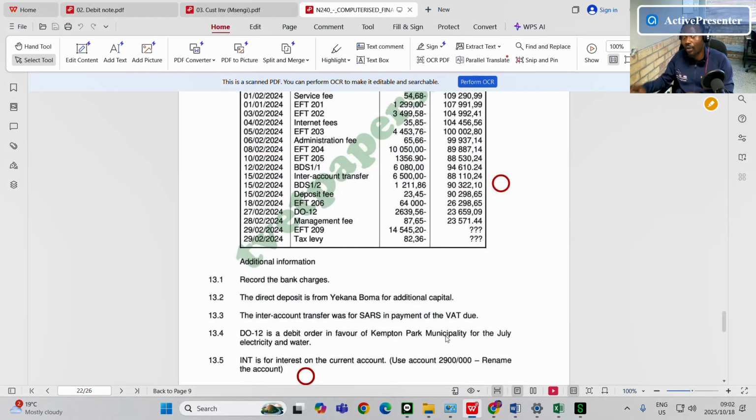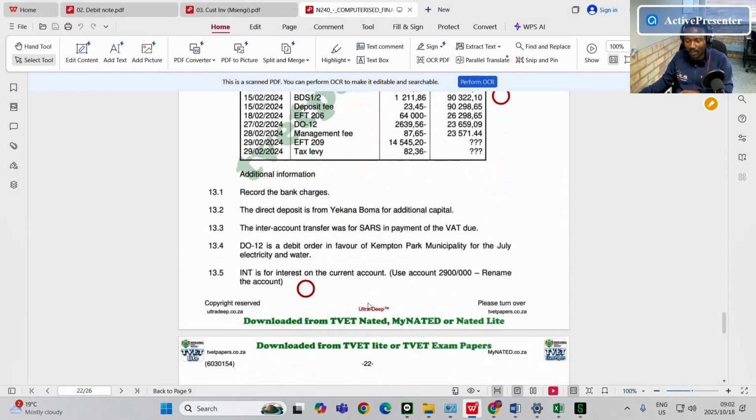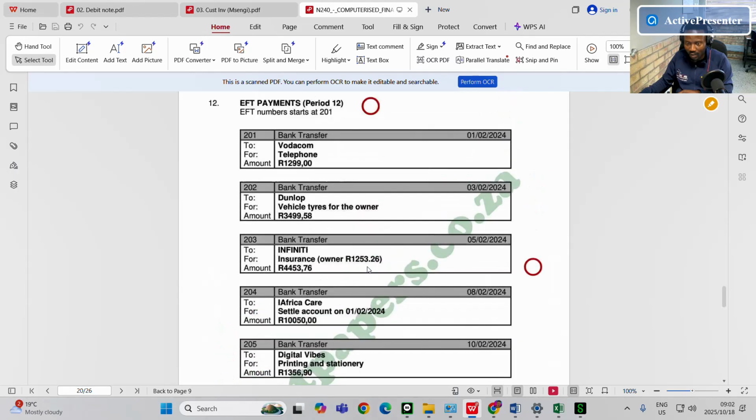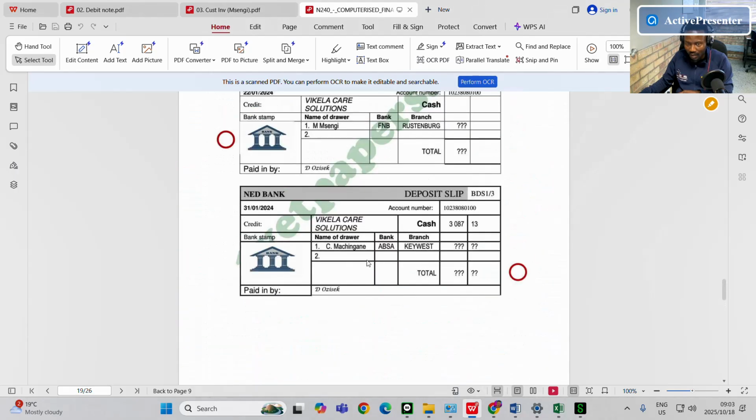So now we should go for the third deposit slip, and then we should be done with the CRJ. We should then move to the bank statement. So this is the third deposit slip, and it seems like this is a customer. Okay, I'm just gonna look at the. Oh yeah, it's on the same date.